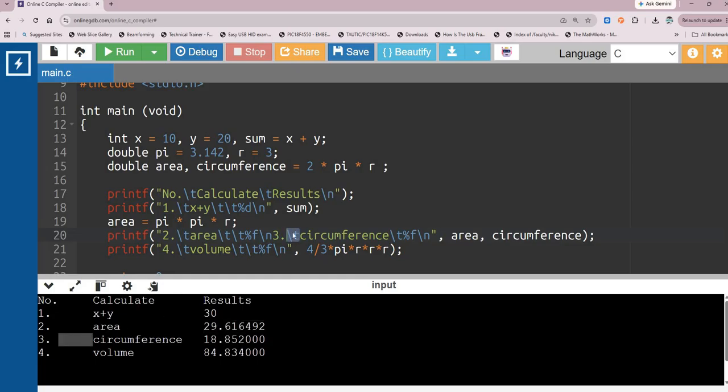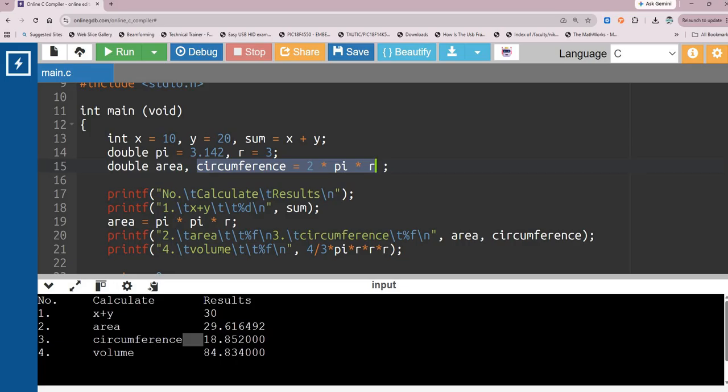So you get back a new line 3, and then your tab again. So you get this tab. Then you have circumference, single tab. Then this is %f, %f, which means no format. So here there are 2 placeholders. The first placeholder is you will be displaying the area. The second placeholder you're displaying the circumference value, which you have already given the formula for here. So you will take the pi value and also the r, it will multiply and display.